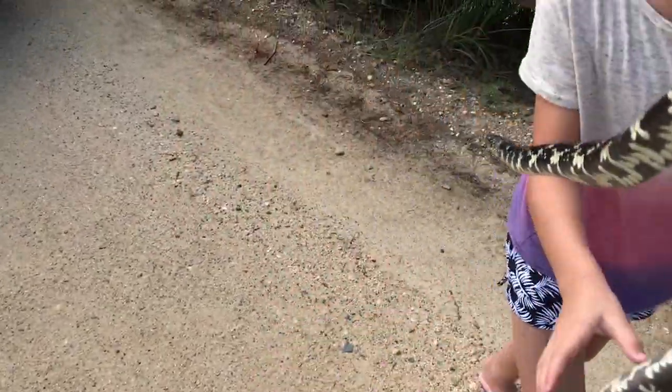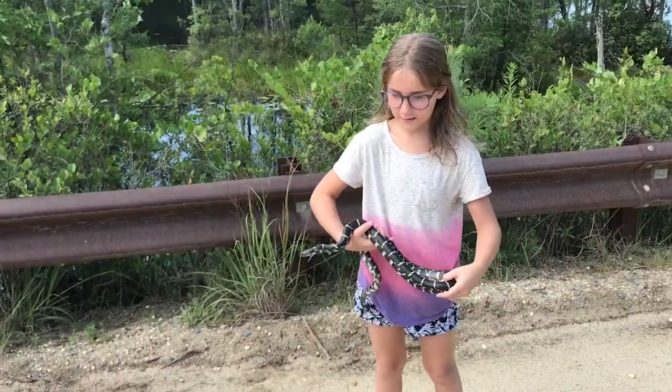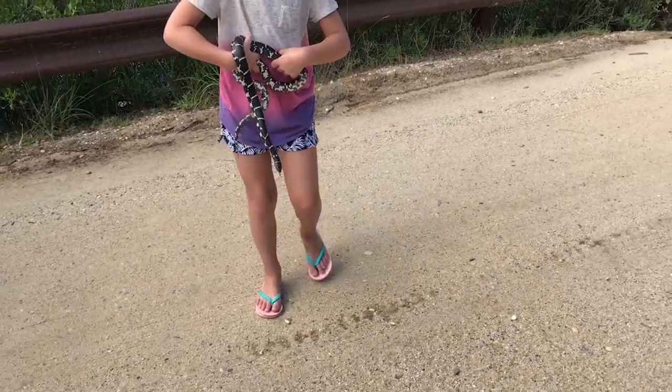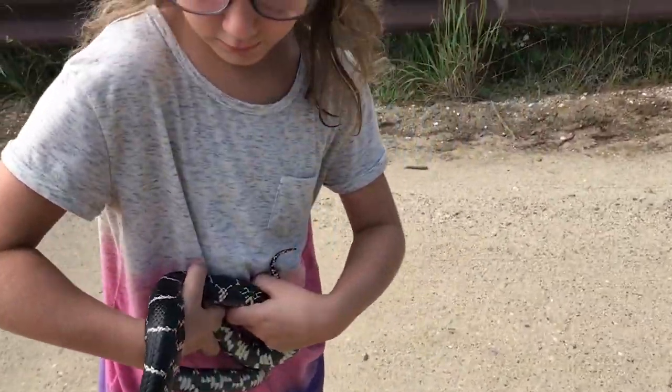So here you go. I'm going to let this guy go. Show it to the camera — this is the kingsnake. Eastern king, right? Yeah. Bring him back and we'll watch him go into the water. Hold on, there's a car coming in. We'll let them go. Let's talk about the snake while they're here.